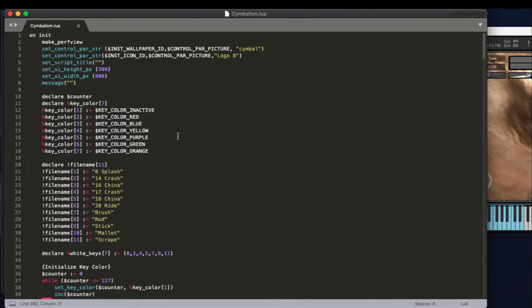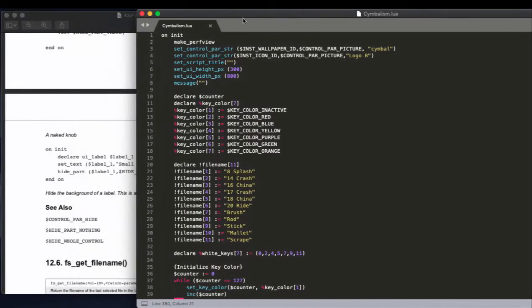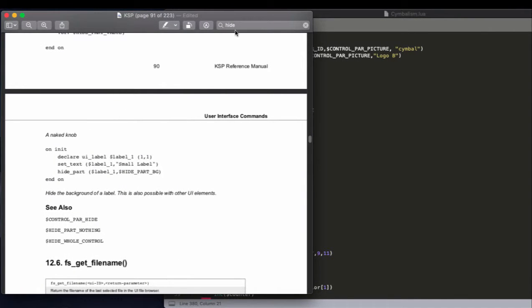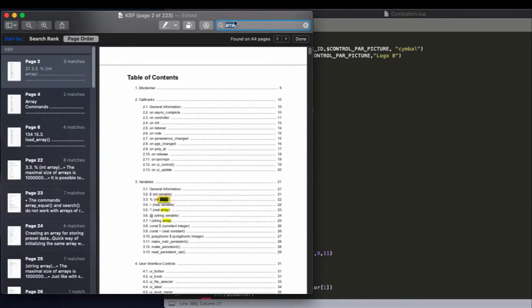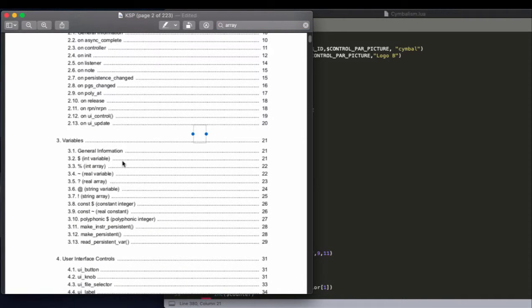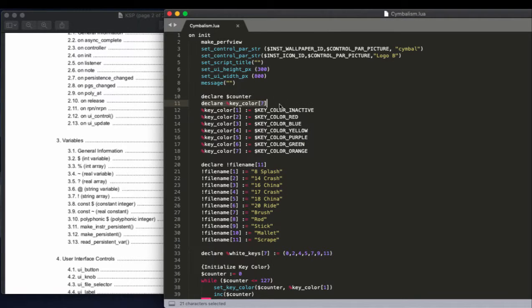In the script editor, I used several arrays. Let's get some help here from the KSP manual. I used an integer array for my key colors, one being inactive, and then each color that I wanted to change.